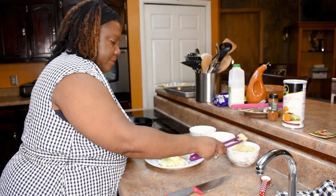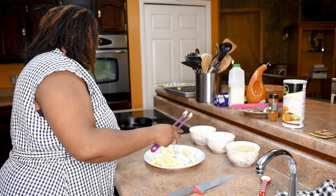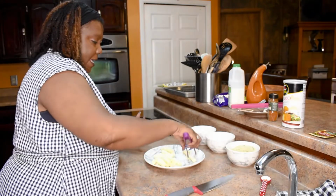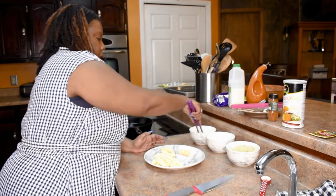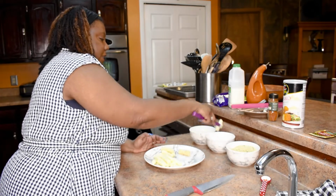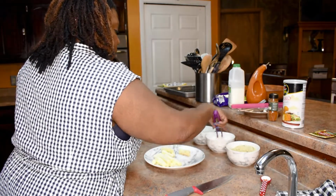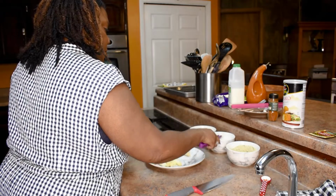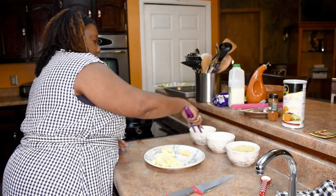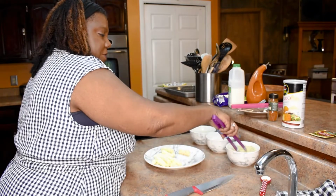And I'm going to just see if I can put them on this plate as well. There we go. And I'm going to turn this down to low. It's because it's suggesting that we go ahead and coat them all first before we start frying. And it's not supposed to take too long, though. It's supposed to take about 2 minutes or so to actually fry these. So I'm curious to see if it's going to work.